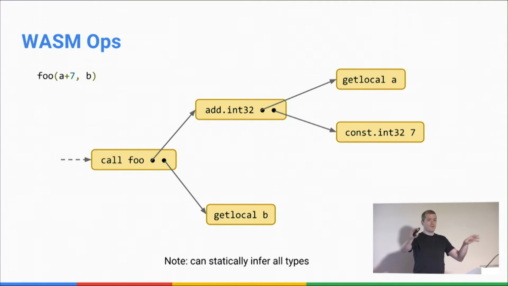What's actually in the file? Well, it's a binary blob. This is a hand-wavy visualization of what's actually going on. If you had an expression like in the upper left corner, you're doing a function call, and then you're adding two things together, and there are two local variables. In JavaScript, you look at that and say, well, that's a call, and there are expressions. I don't know the types. In WebAssembly, we're being a little more explicit about what each of the nodes are. Each of the nodes will have the return type either directly declared or inferable. So for example, because we're calling foo, we know the return type of foo. Or there's an int32 add, we know it's going to be int32. We never have to worry about, well, what if we're adding strings together? Oh, then it will return a string. Can't happen. It's strictly typed.